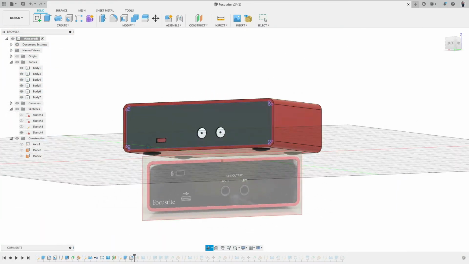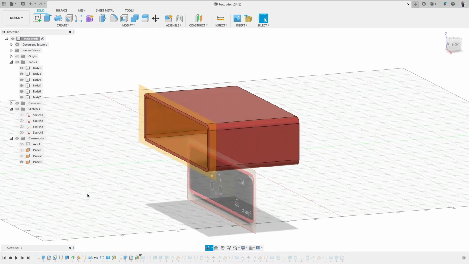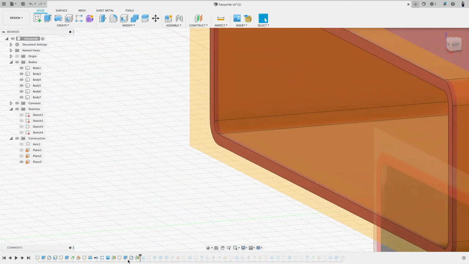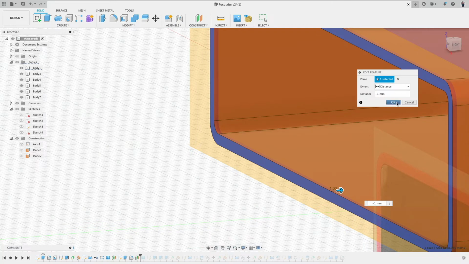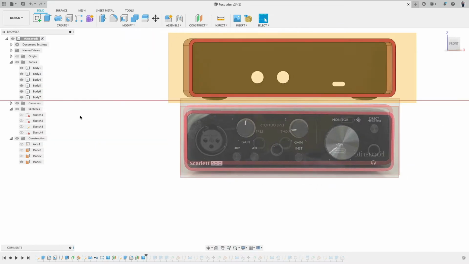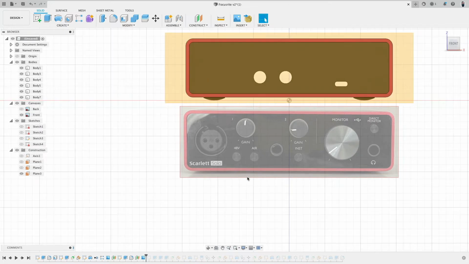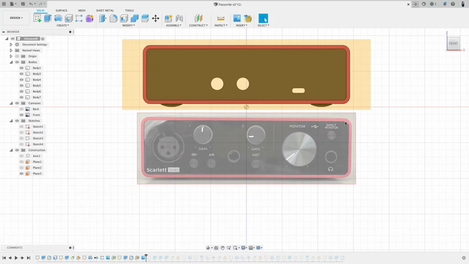So what we did in the back, we can also do simply in the front. So I made a new construction plane. Same deal, just a millimeter to the inside. And then I added my canvas image here for the front part. I also scaled it so it's roughly to scale. This is a perspective photo, so we cannot use this to really sample dimensions from it, but it helps us to understand if our sketch is somewhat correct.